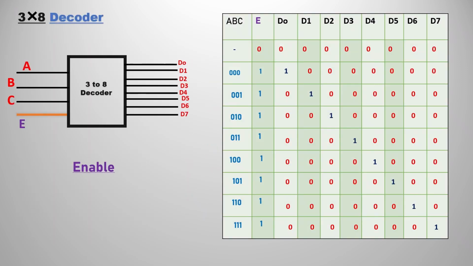In this 3 x 8 also we have the enable concept. In every decoder, enable will be there, so we have to represent the enable. After representing it, I changed the truth table also. If you observe the truth table, whatever the A, B, C may be, if enable is 0, all outputs will be 0. If enable is 1, then the circuit and truth table will be the same as it is. We have already done this: the diagonal ones will be present, and the remaining will all be 0.